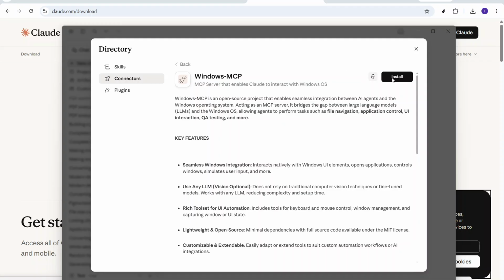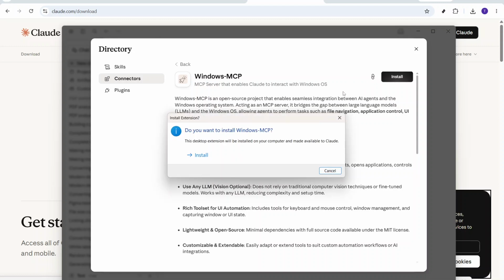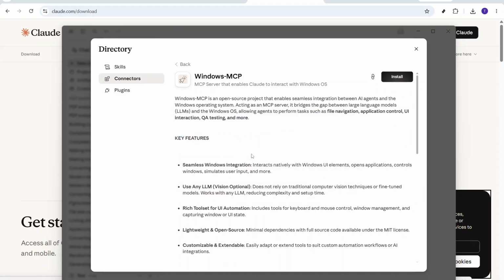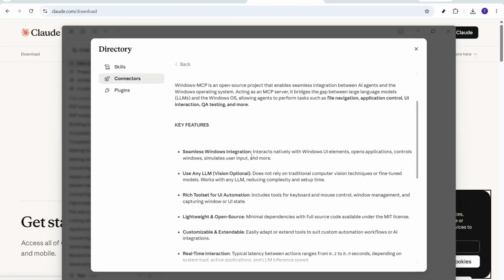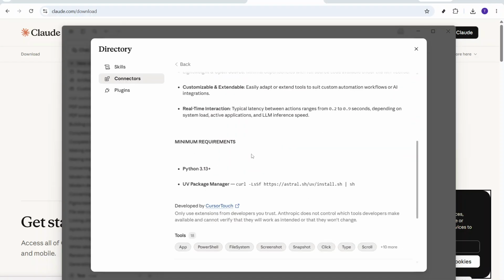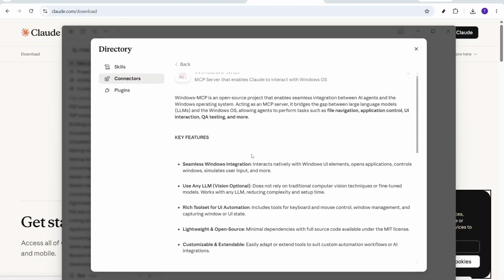Now, depending on the specific MCP server you're trying to add, you might be prompted to enter some credentials or API keys. These keys are crucial for connecting and verifying your access to the server, making sure everything works seamlessly. If you're unsure where to find these keys, check with your service provider or the documentation associated with the MCP server. It's essential to input these details accurately to avoid setup issues, so take your time with this step.